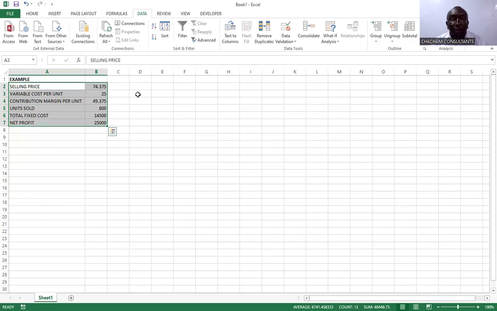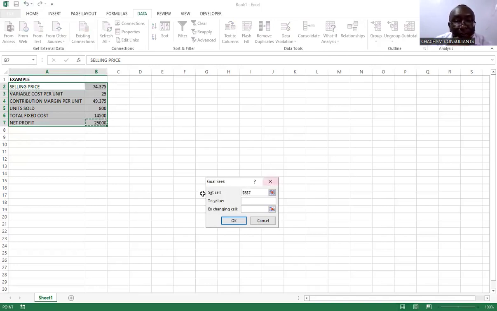Okay. So we are okay with that? The same, if you come back here and say we want to change the profit to a value of maybe 34,000, by changing our variable cost.